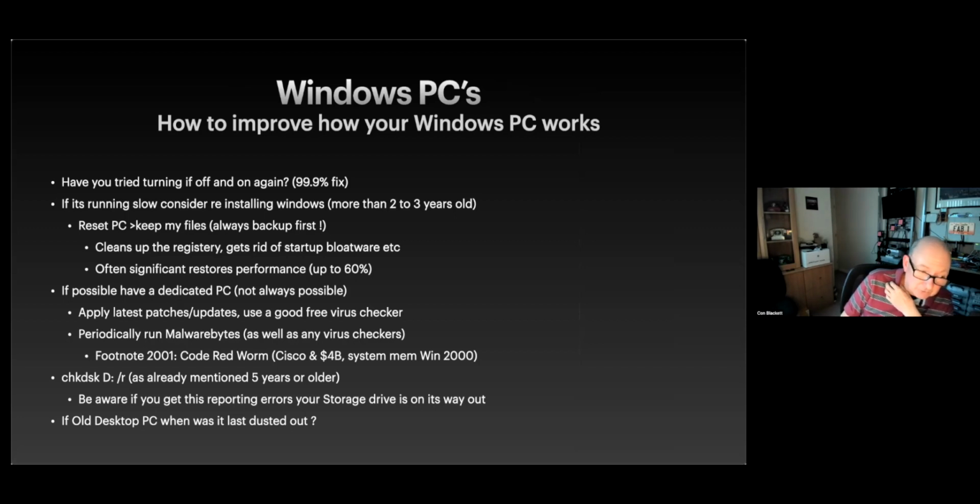If you find errors on check disk, at least it'll warn you that there's going to be problems, and it gives you a chance to back your systems up, get all your xLights sequences copied out of the way, and then get yourself a new storage drive and put it back on. Don't rely on check disk to actually fix things, because it might get you through a temporary thing, but at the end of the day, it's going to come back with a vengeance.